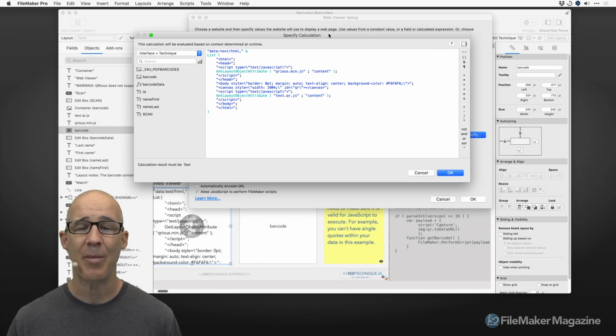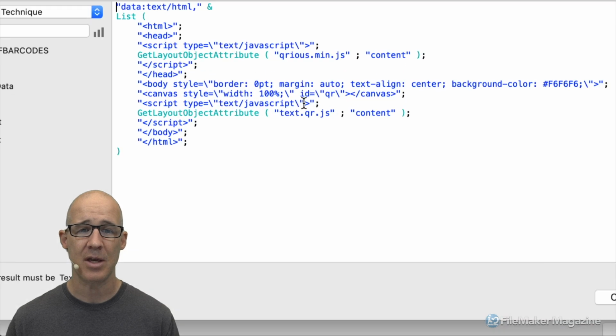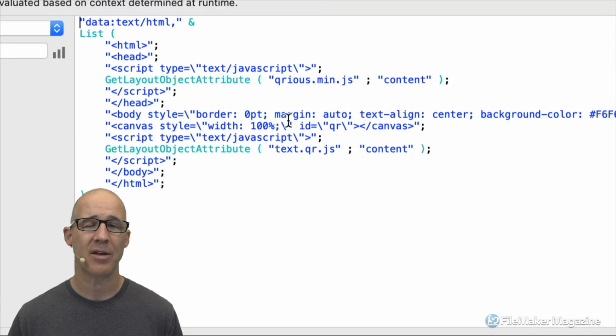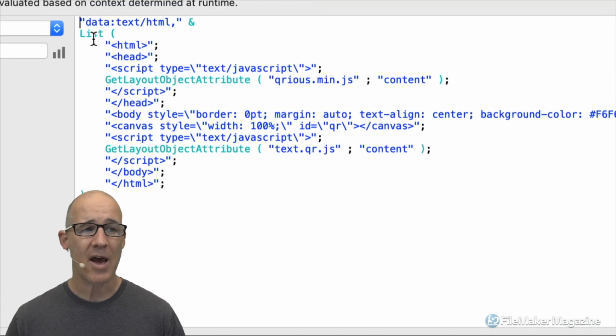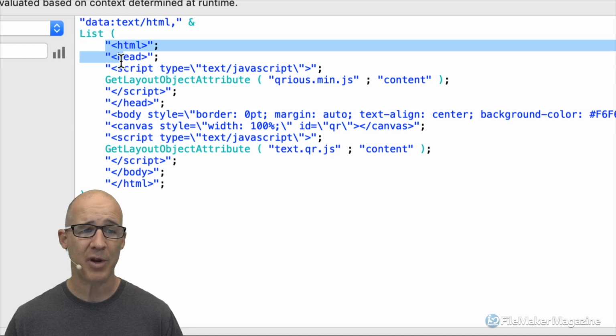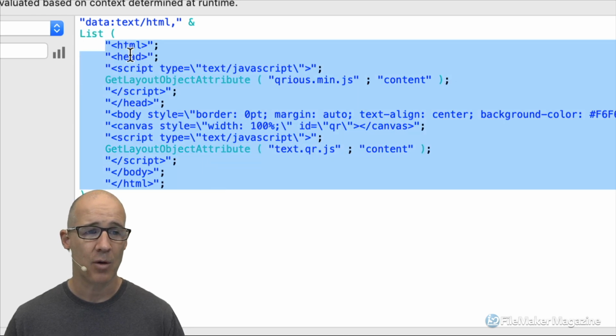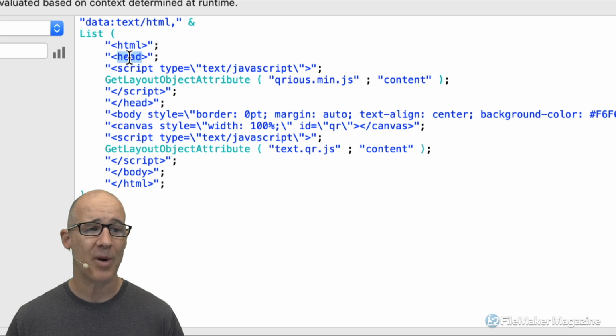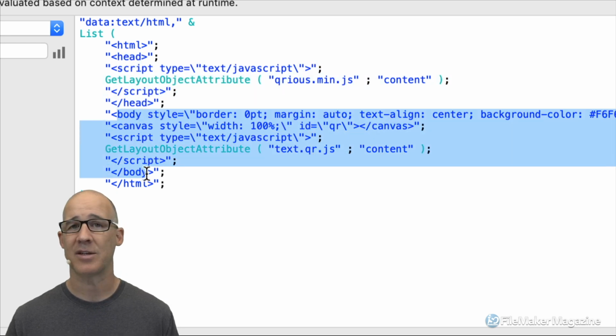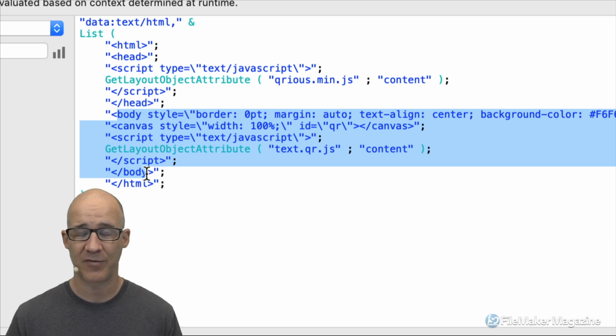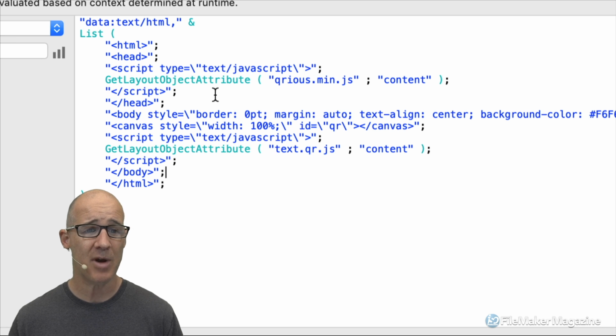This is what I love about how easy it is to get things in using my particular method of implementation. We have a list function, which is simply returning HTML. We have an open HTML, our opening and closing head, and our opening and closing body. That's the rough skeleton of a document object within HTML.